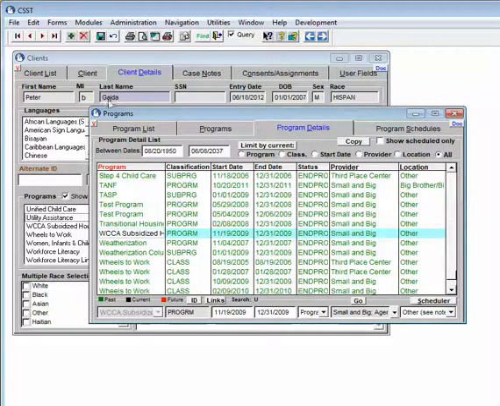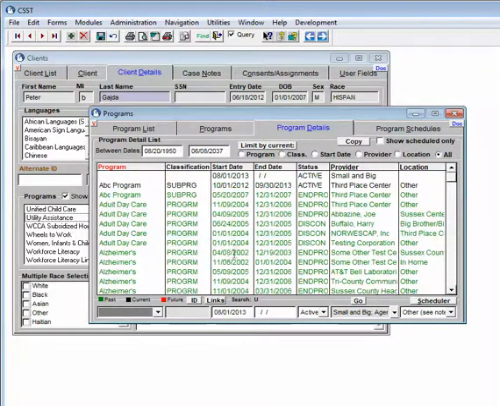Well, you click the universal add button, the green plus button on the toolbar. It will give you a new record, and you notice that the record comes in at the top of the list. The program name is empty, the classification is empty, the start date is filled in by default as today's date. The status is set as active, and the provider will be a specified one of the agencies in your agencies form that you've specified with a system constant setting. So it will default to whatever you've specified there.